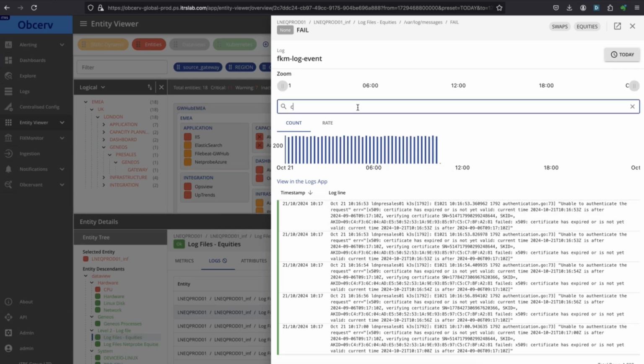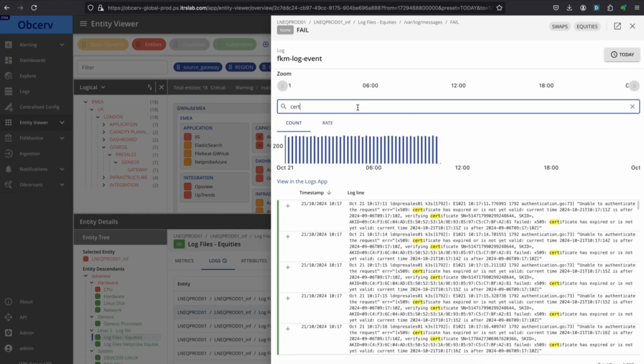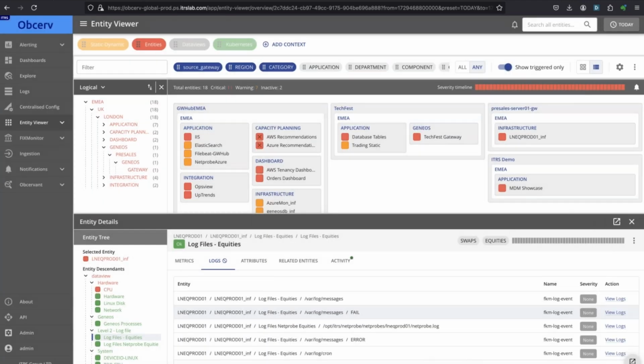I can search through these. So if I push down here, I can look and see every instance, for example, of my certificate related issues. So all of that is retained. And that is where we start to see that data. And as we go through, I can drill down and see that information. So I'm losing no investment of time I've historically done.